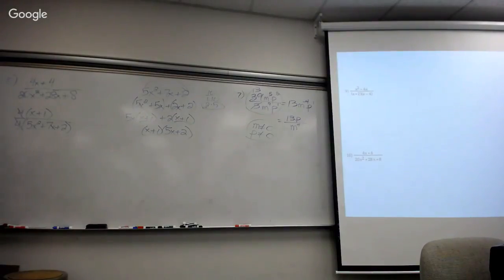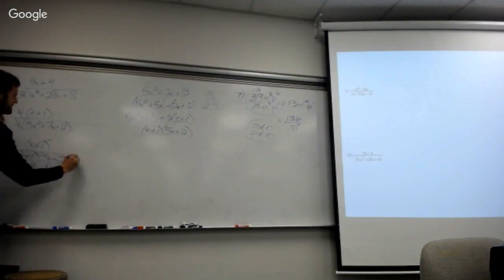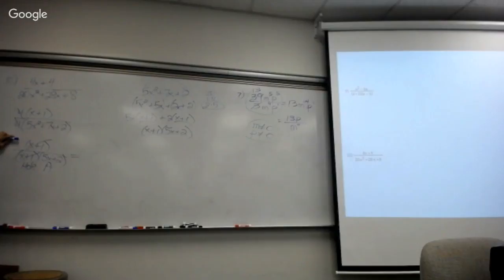All right, so were we surprised to end up with an x plus 1 in the denominator? Why are we not surprised? Because that's something that cancels with the numerator and gives us a hole. We should expect that they will provide us with something that factors, which often allows us to cancel one of those terms. So now we cancel out the x plus 1, which is a hole. The 5x plus 2 is an asymptote. And what does that leave us with? What remains in the denominator? I'm sorry, in the numerator.